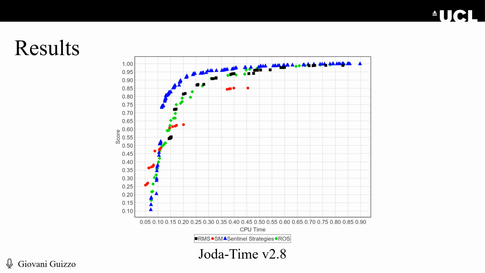This is an example of the quality of the strategies. In the graph you're seeing here, the y-axis is the score of the strategies, whereas on the x-axis you can see the relative cost of the strategy in comparison to the set of all mutants, that is, the execution time of the strategy. As you can see, the triangles are more scattered in this plot, meaning that Sentinel generates diverse strategies. Also, the strategies show a better trade-off between quality and cost, dominating almost all other traditional strategies.